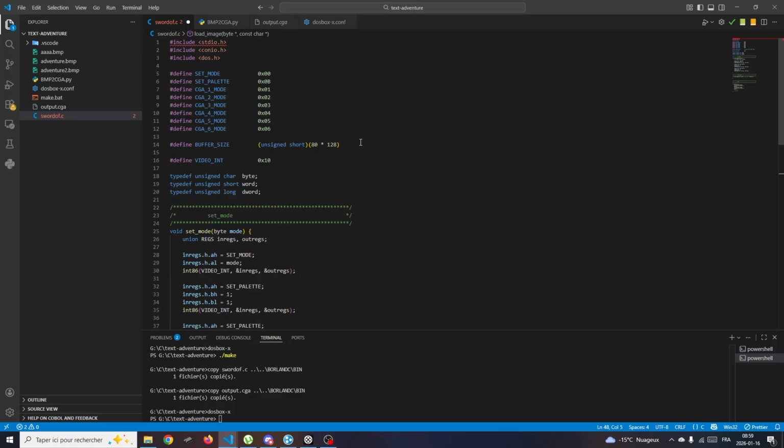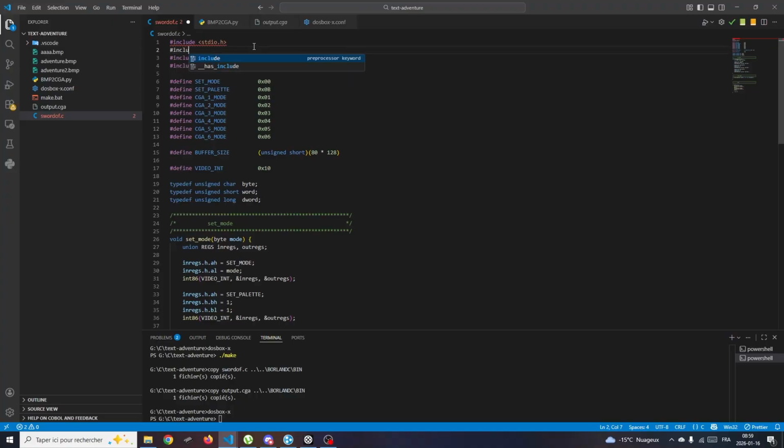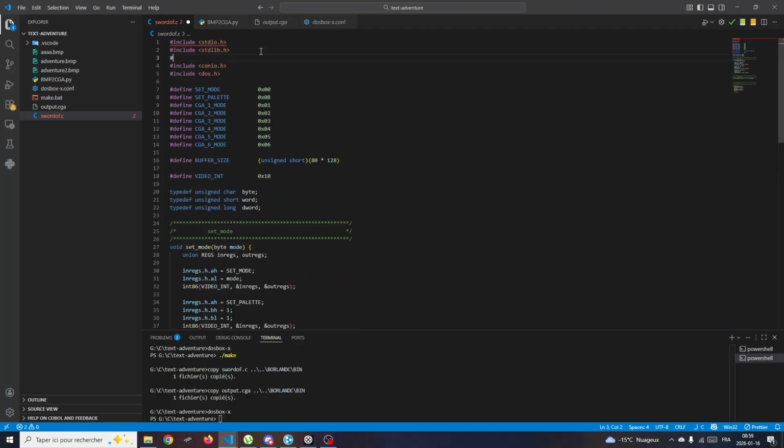I don't have this. It's in the standard library if I remember correctly. Yes. Alright, fantastic. We also need to allocate buffers, so we need to include memory.h. Yeah, cool.